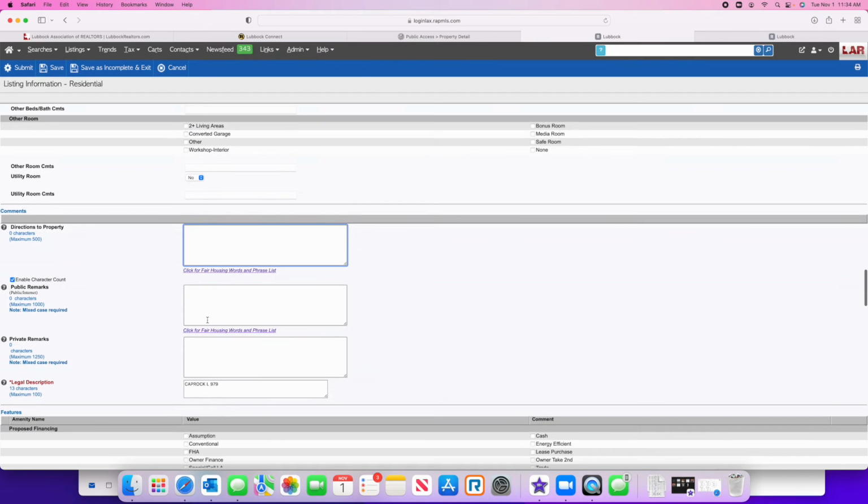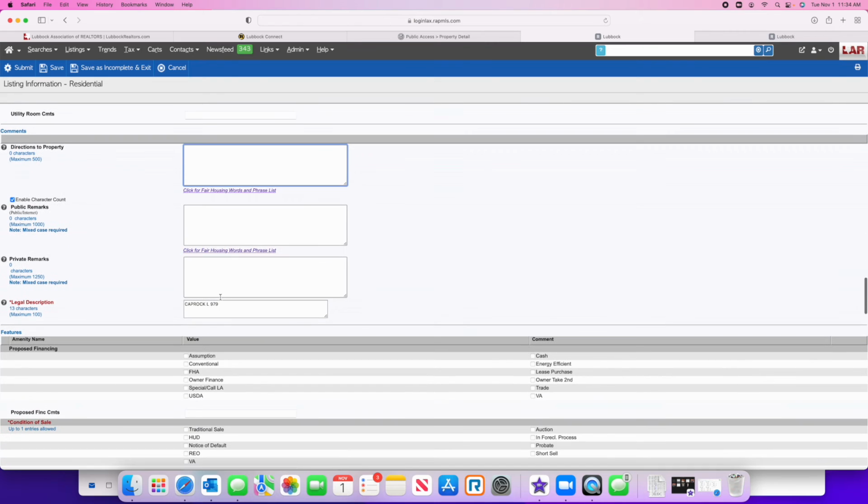For the public remarks, you can put something in here. This is something like the description of the house. So welcome home is my catchphrase that I use for all my listings. This immaculate house under 130,000, or let's put it at 130,000. It's at a hard to find price of 130,000. Is ready for a new owner. And you'll build this out.